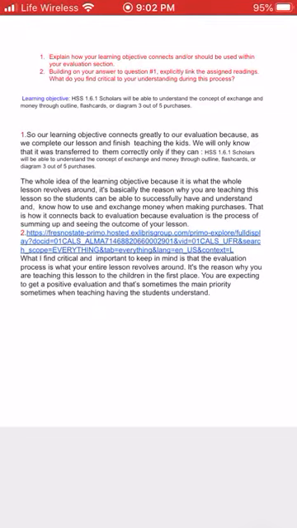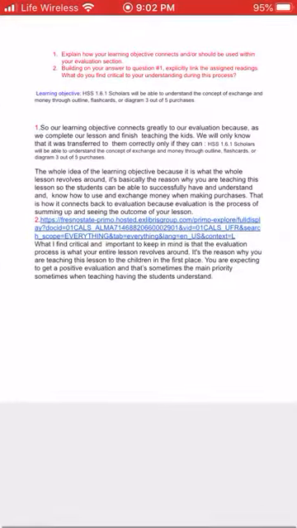So I attached the link that I really enjoyed reading, but this is my answer to it. It doesn't really have to do with the reading, but this is what I found critical. And this is what my understanding and how I think is critically thought and what's important to keep in mind.